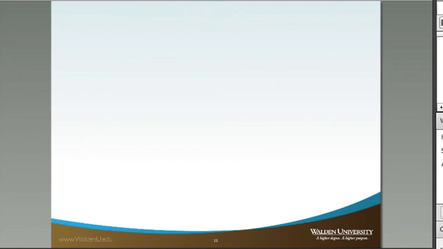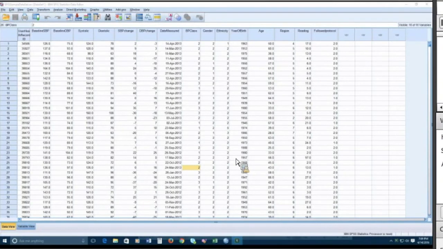Okay, so I'm going to go now to SPSS and Excel. If I get this right, Kim, make sure that it's on the screen properly. Okay. Is it showing in the window? Yep, I see SPSS. Okay, awesome.